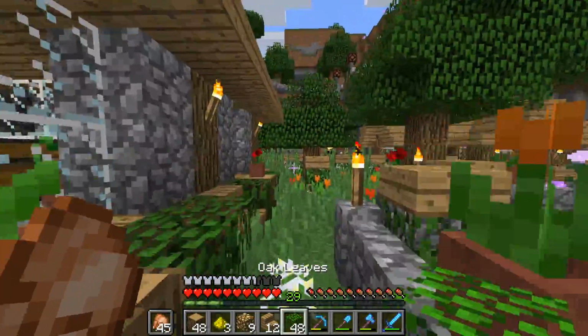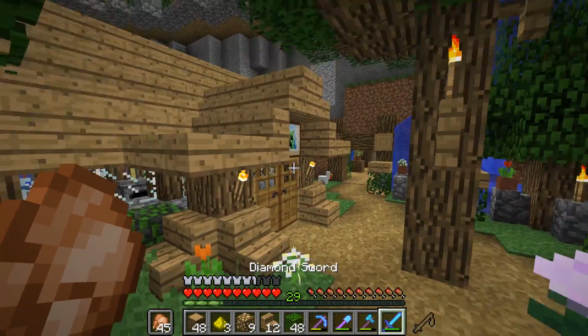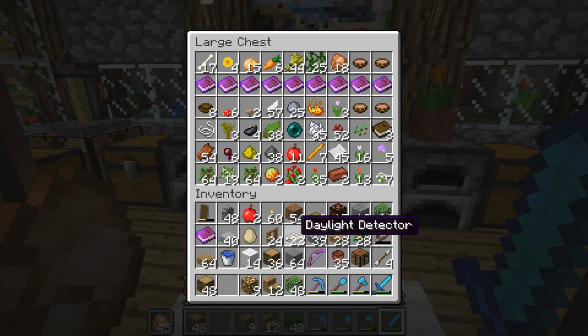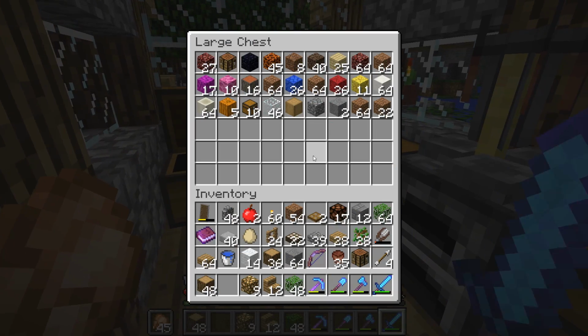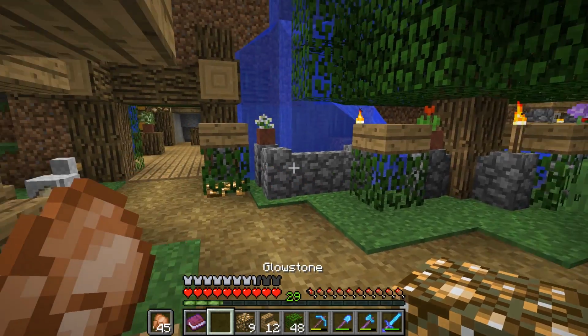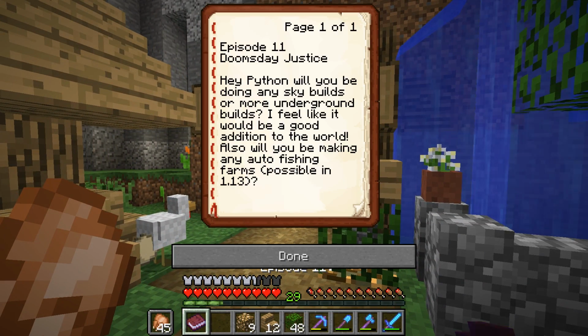I'll tell you what, guys. While we're going ahead and working on this, we will indeed be jumping into the common question of the video. Oh, my word. I've run out of space entirely, basically. This is quite bad, actually. Wow. Anyways, guys, like I say, common question of the video, which is coming from Doomsday Justice. Hey, Python, will you be doing any sky builds or more underground builds? I feel like it would be a good addition to the world. Also, will you be making any auto fishing farms, which are possible in 1.13?